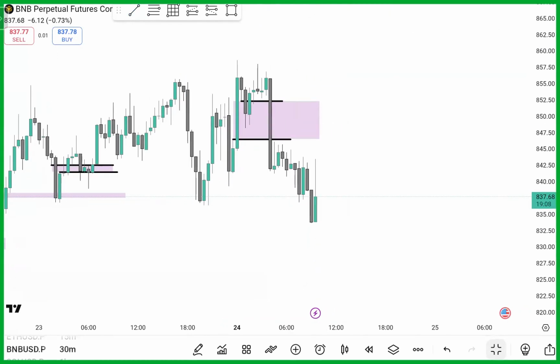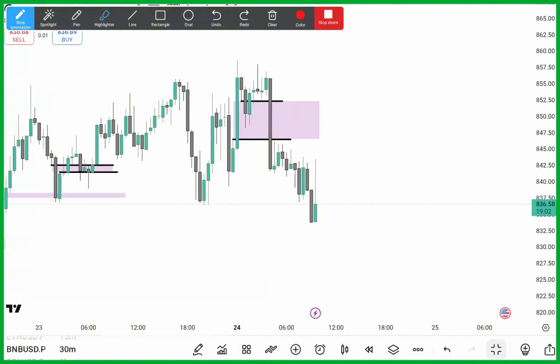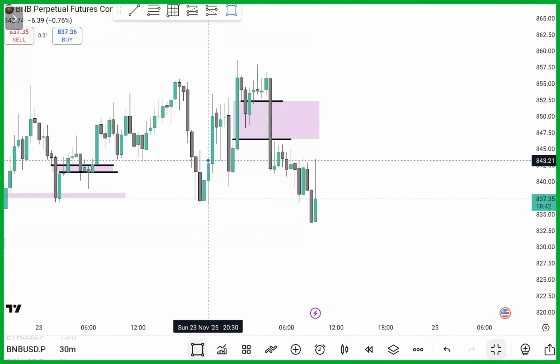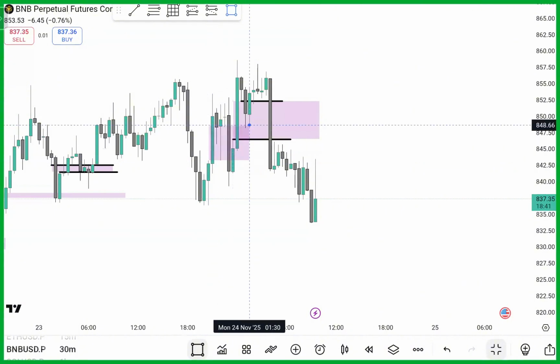So price came and what? It closed below. So it tries retracing back, then immediately it goes down. You get? Then of course, if you don't have context, you will see very many, but not all inversion fair value gaps you are supposed to trade them. This was an inversion fair value gap, this one.